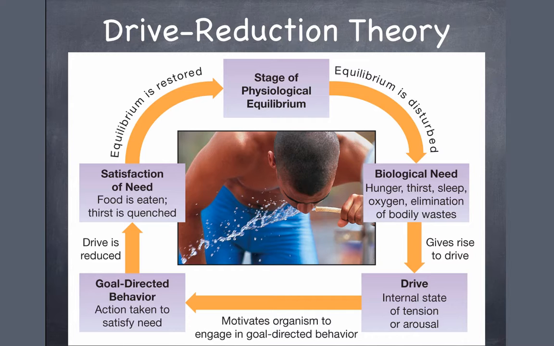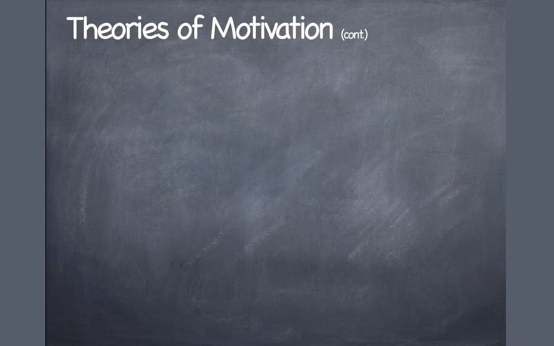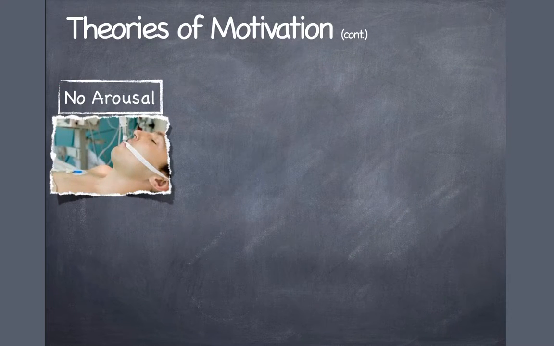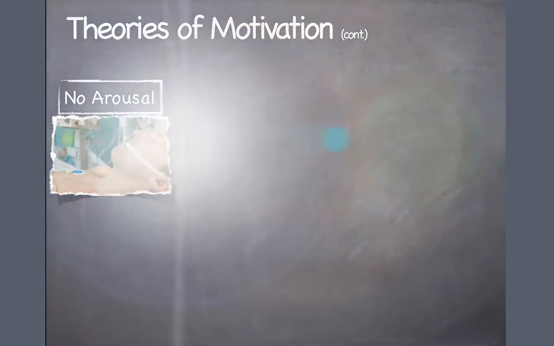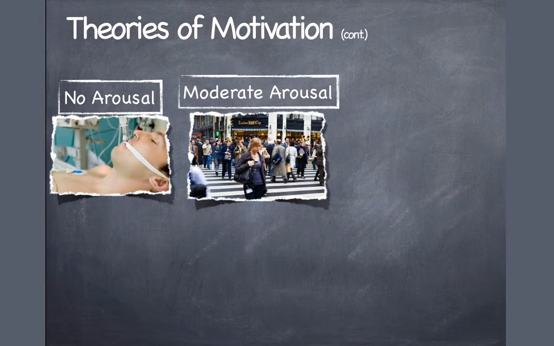Now, there are some theories of motivation, and we'll look at some of these theories. Now, arousal, one of the things to pay attention to when we look at what arousal is, and therefore arousal theory, is that it's a state of mental and physical alertness that prepares the body for action. And so in this theory, you can either be in a no state of arousal, which is essentially when you're comatose, or in a moderate state of arousal, and this is the normal day-to-day activities that we participate in that allows us to get through the day and manage to do everything we're supposed to do.